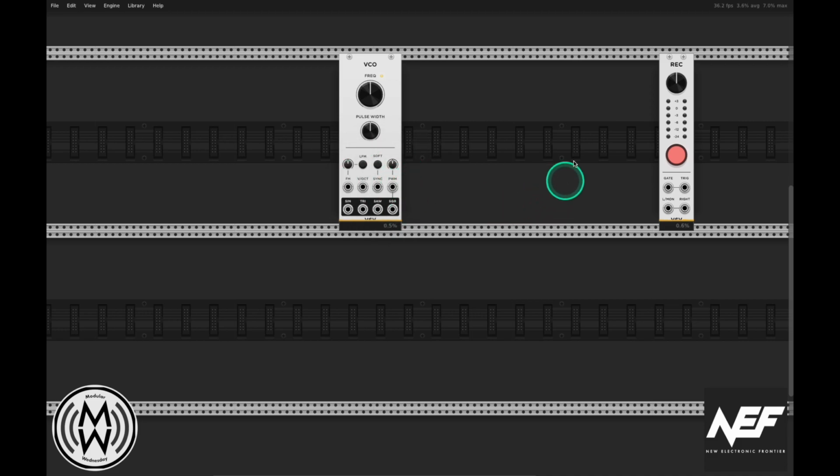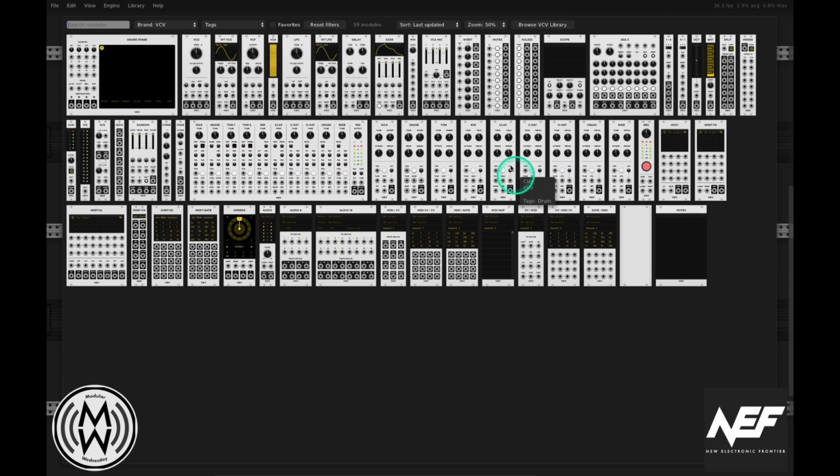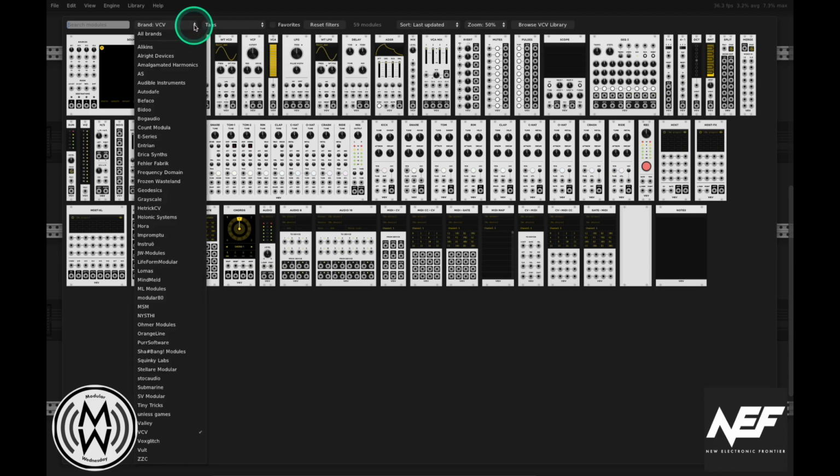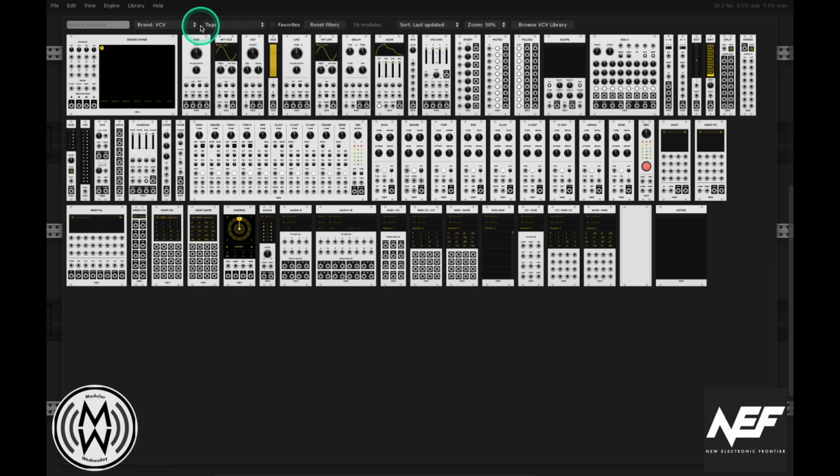Okay, so now I have a recording here so you can hear the waveforms. But there's one other thing I want to do so you can actually see the waveforms. Within VCV Rack, if you have never used it, if you right click, you get to the menus, to the modules. And it can be quite a lot. So I've installed, I don't know how many, really a lot. However, VCV brand, VCV is always a good choice because this is a standard module that comes with it.